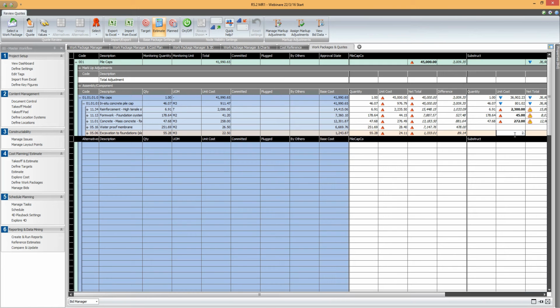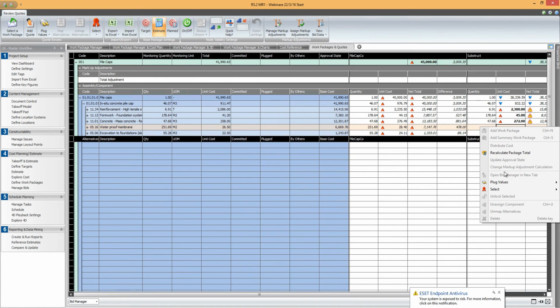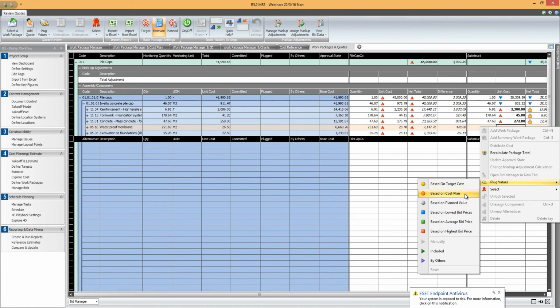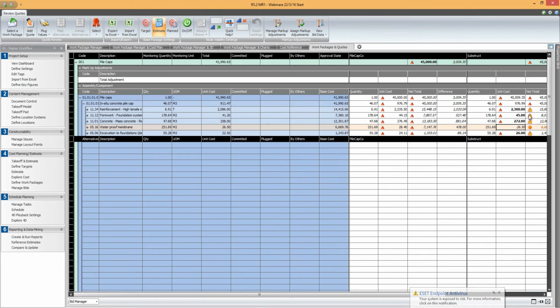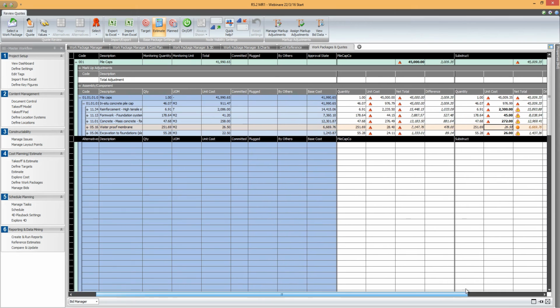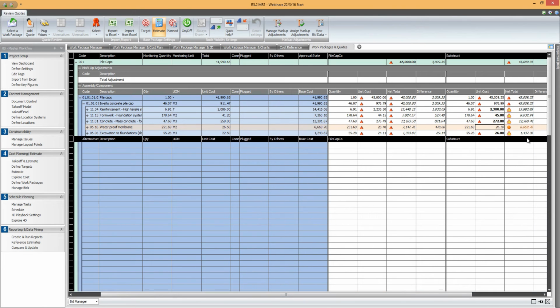They have failed to bid a price for the waterproof membrane, so what I'm going to do is plug my cost plan rate in so that I have a full price, and I can plug that from my own cost plan or from one of the other bids. So now they're sitting at £9 more expensive, that was lucky, £9 more expensive than Pile Capco.